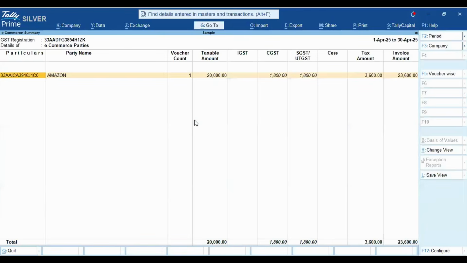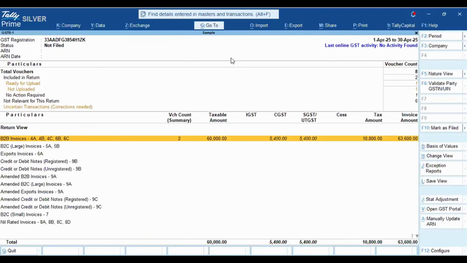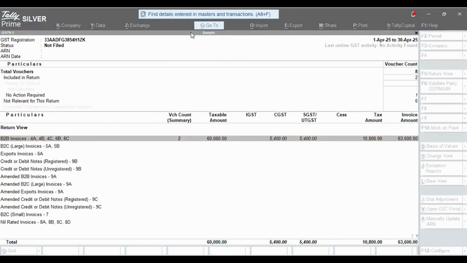If you have not done the configurations rightly, let's say you have not put the right e-commerce operator GST number, or you have not selected the e-commerce operator as the consignee in the party name in the sales transaction, then you will not get this report. So make sure all your basic selections have been correctly done. Then only you will get into that. Whatever comes to your mind, if possible, put it in your chat.